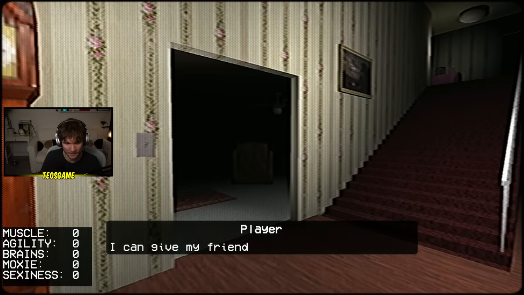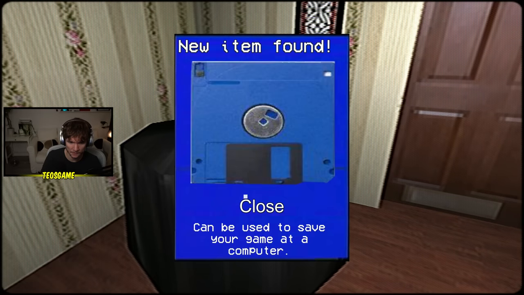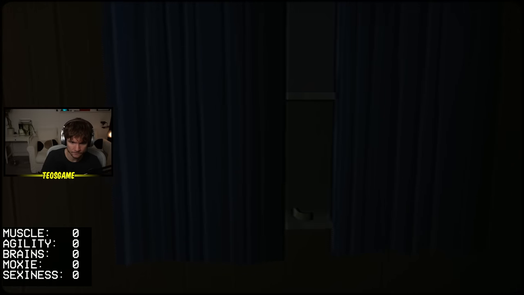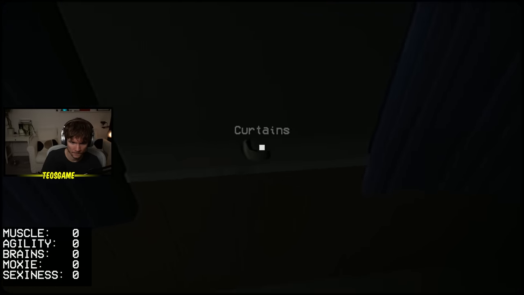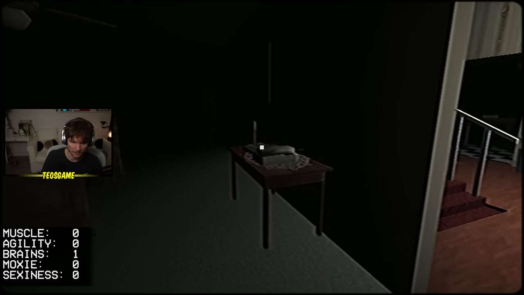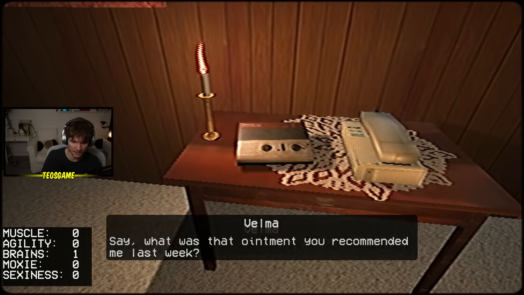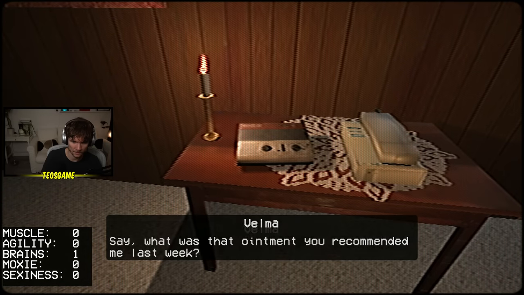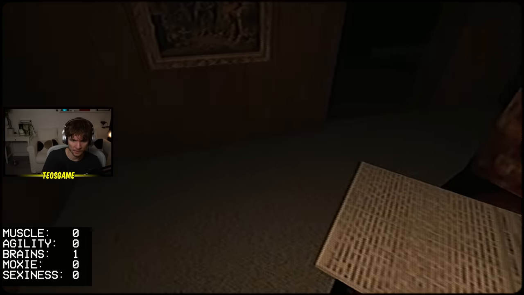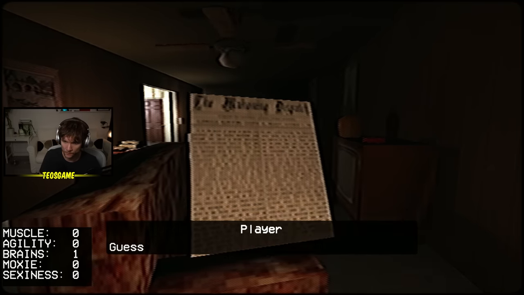God, I gotta get all of my stuff upgraded. I can't skip anything. Right, first we do this. Then we lock all the windows. Then it gets dark. We listen to the answering machine. We read the newspaper, which we need. We take it with us.